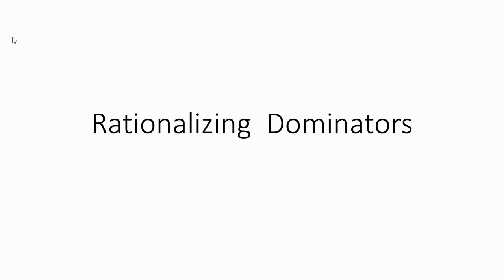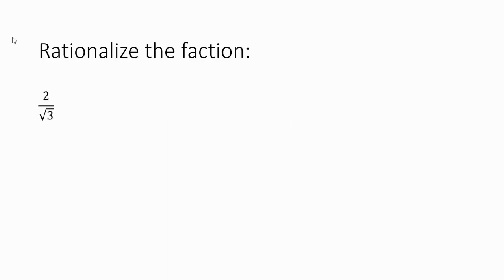Rationalizing denominators. One of the issues that we have in classic mathematics is the idea of dividing by an irrational number. So, I'm going to rationalize this function, meaning I have that radical, that square root in the bottom of the fraction, or the denominator, and that causes some problems. As you move higher in mathematics, it becomes less and less of an issue, but it is something we have to be able to deal with.